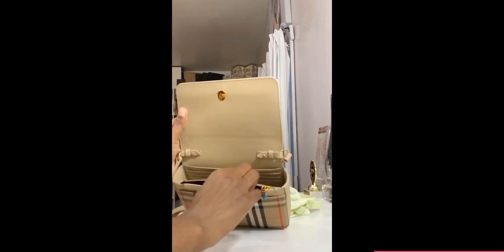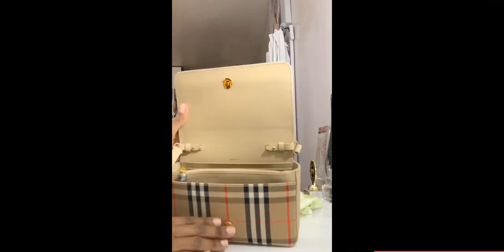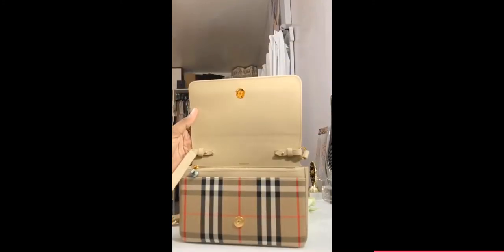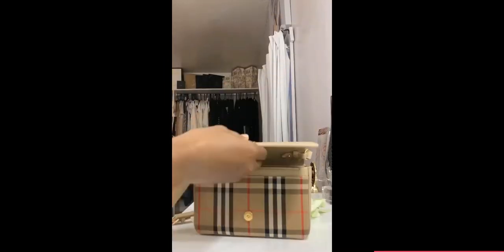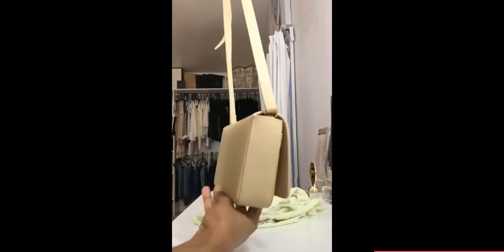I kind of wanted a lighter bag with Burberry, but this one is extremely roomy. I can fit my phone in there, a wallet, some perfume, lotion, my lip balm. So I just wanted to encourage you guys — when you're looking for a brand new bag, try to look at other websites as well so you can get a discount, and then use Rakuten to get cash back. Thanks guys, bye!